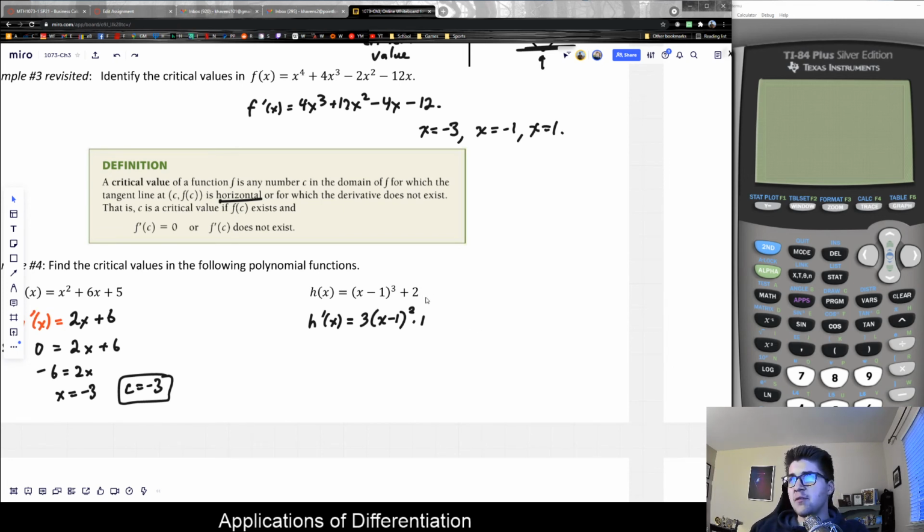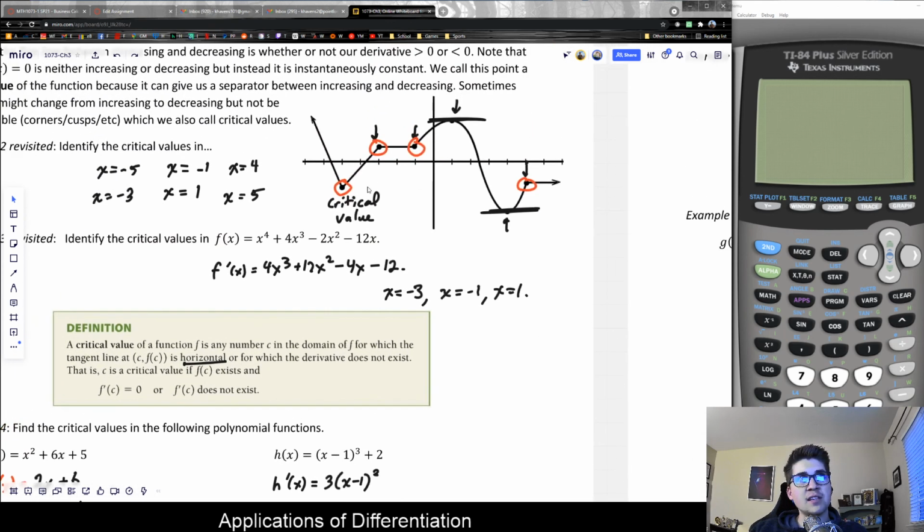And then also the derivative of 2 is 0, so we'll just exclude that. And multiplying by 1 does nothing, so I'll leave that alone as well. But essentially what I get is the derivative is equal to this. And again, if I set this equal to 0, this will help me figure out where the critical values are. Dividing by 3 would leave me with (x minus 1) squared is equal to 0. And basically this is just a repeated factor, meaning that if x is equal to 1, this will be 0. Again, I can take the square root of 0, which is 0, and add 1 to both sides to figure this out. This would indicate my critical value for this curve, which again you could look at the graph to find by looking for these sorts of points.